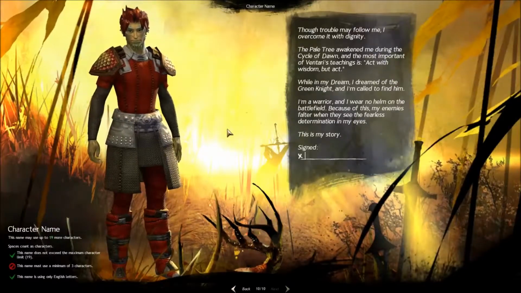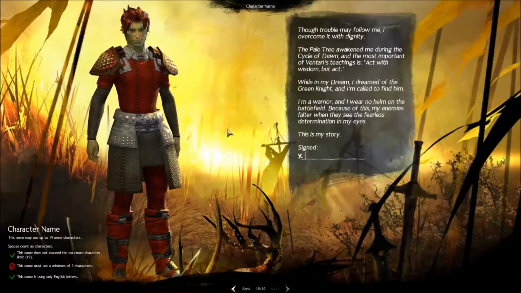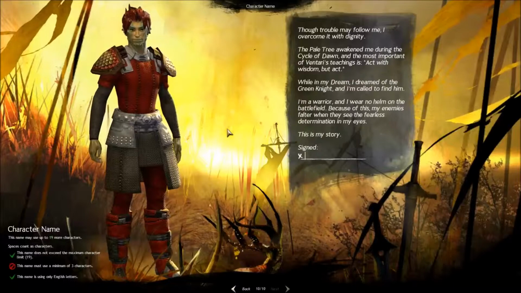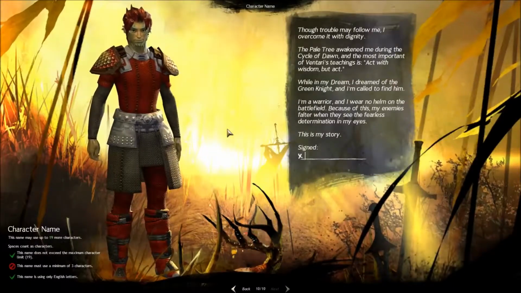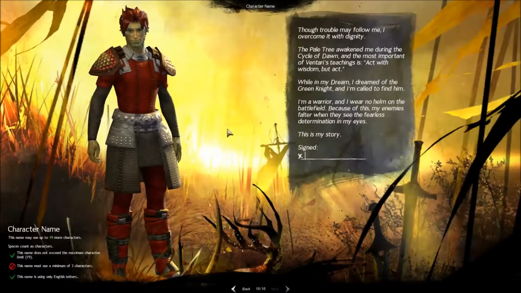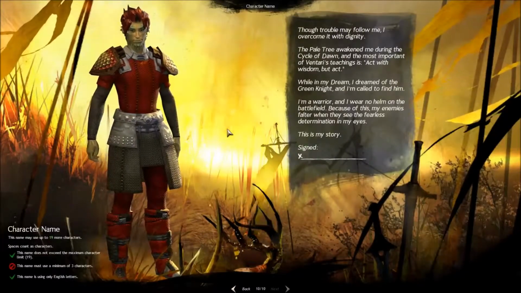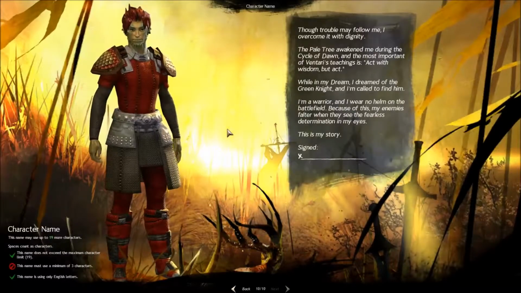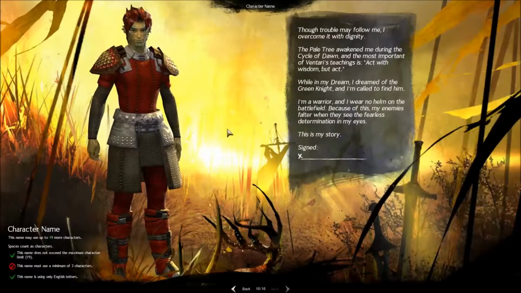So yes, every character has their own story. It is a character background that basically shapes your adventure and how you play and what you get, and it changes based on the options you choose throughout the game, because you will have multiple different options.